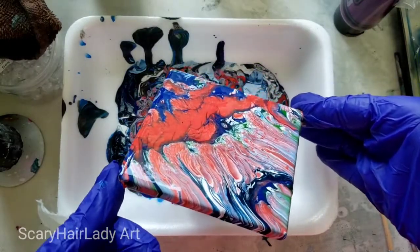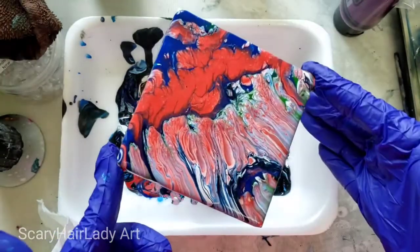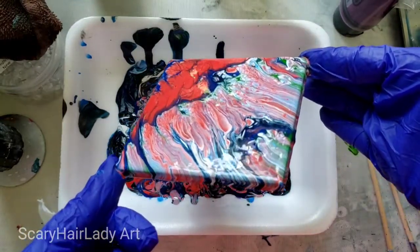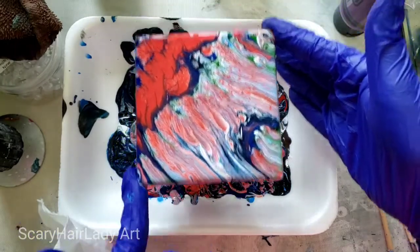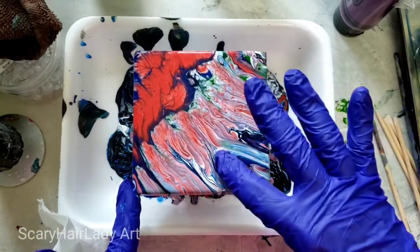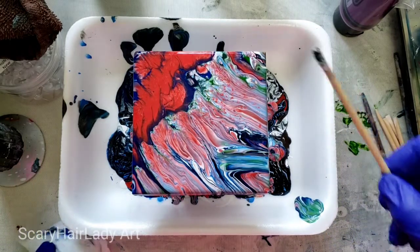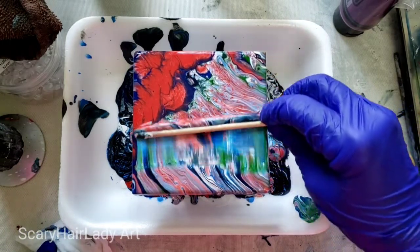I am not loving it, I will be honest. So I'm going to stretch it a little bit more, see what I've got. But I'm probably going to, I don't know what that is. There's something right there. I'm starting over. So there we go. I'm going to rake a little bit of this off.